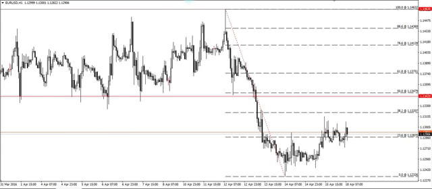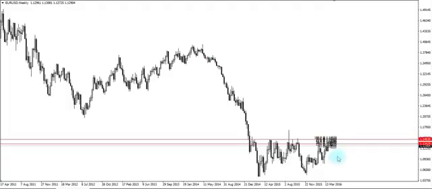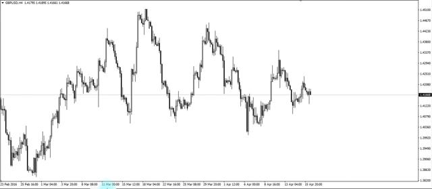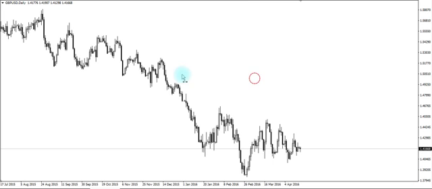Alright, and of course, since in the weekly chart, it has shown, let's remove this, it has shown magic candle and confirmation as well. Alright, so that's for euro against the US dollar. Next, we have the pound against the US dollar. Let's take a look at the day one charts first.